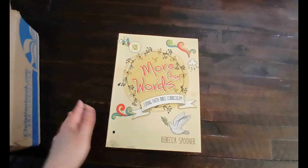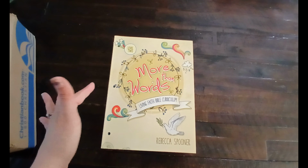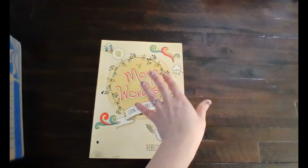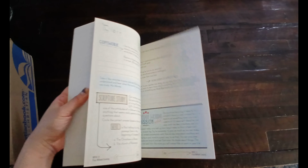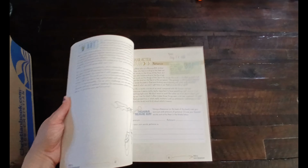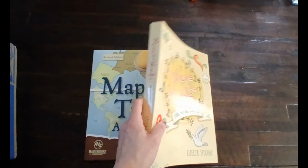It's just really sweet. I always intended for the kids to do the next level when they got there. I think this is recommended from 4th through 6th. So she's at that top end of the recommendation, but I wanted her to do it. Just real sweet. I think there's hymns, picture study. You're going through different character traits and things like that. Again, I'll talk more about it in the subject video.